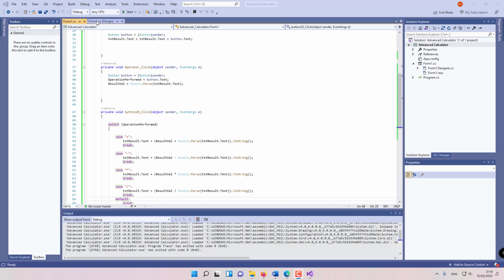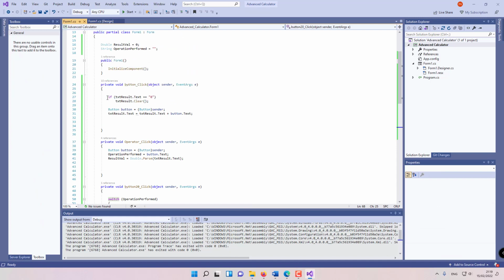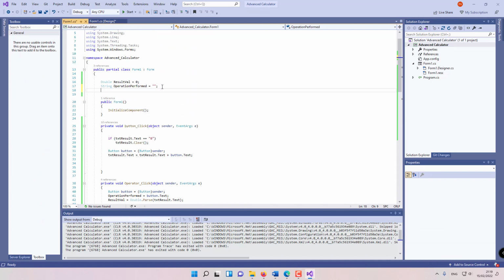Okay, the next thing we need to do is make sure that every time we select any of the operators or any number, we want basically this operator to be disabled or enabled. So what we need to do in order to do this, we need to create a new variable. I'm just going to add the Boolean data type, which is the data type which is true or false. Did the operation performed?